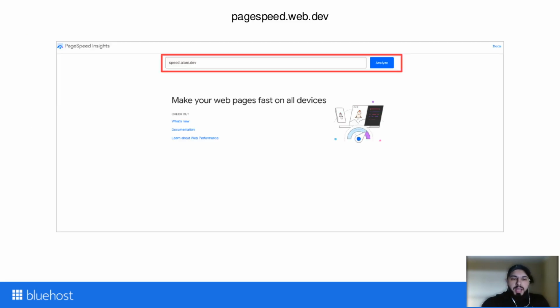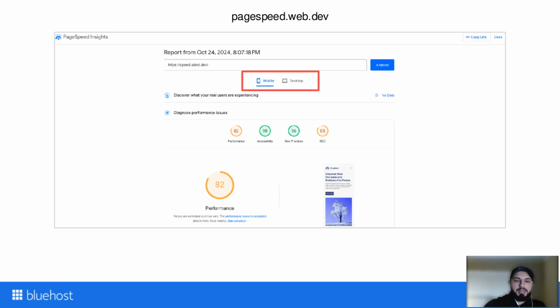So here's PageSpeed Insights by Google. The URL to visit the application is pagespeed.web.dev. And you are greeted with this input field. You would put the page that you're trying to scan, or the website, or any URL on the internet you could put on there, and it's going to scan it. You would press analyze, and the tool will spin for a little bit, trying to analyze your website by running certain metrics on it. And then once the analyzing is done, this is what you will see.